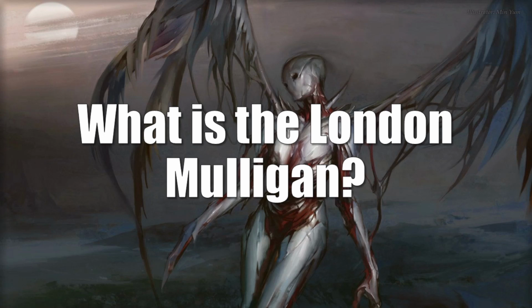So the cards we're going to look at today are all cards that do something if they're in your hand at the beginning of the game, and because of that, the London Mulligan could make them better. A lot of these cards did tick up a little bit already when they made the announcement. However, long term, these could definitely hold more value.